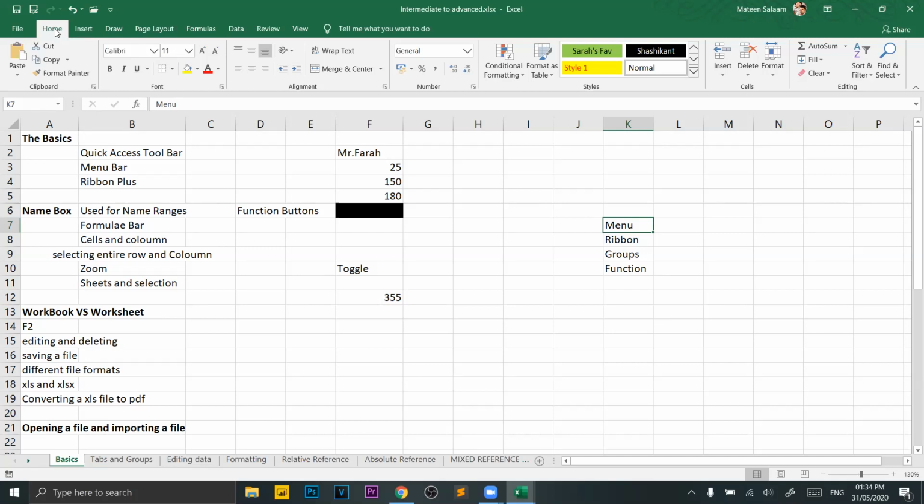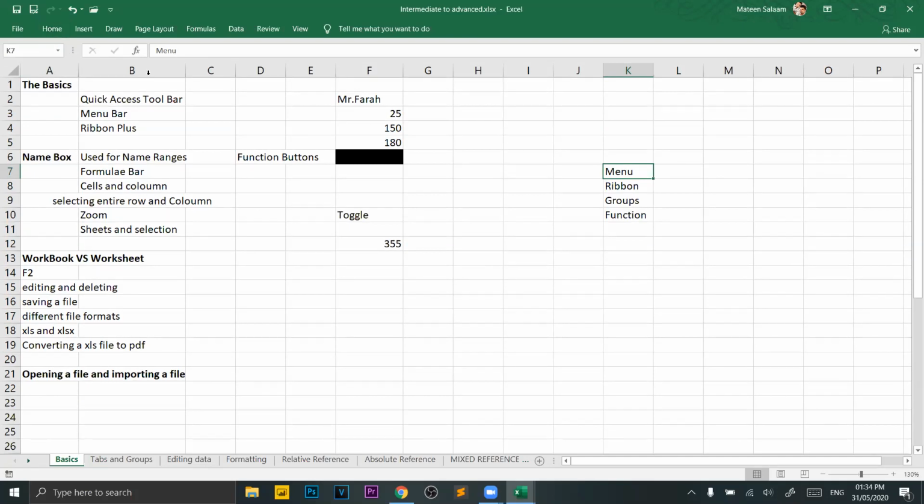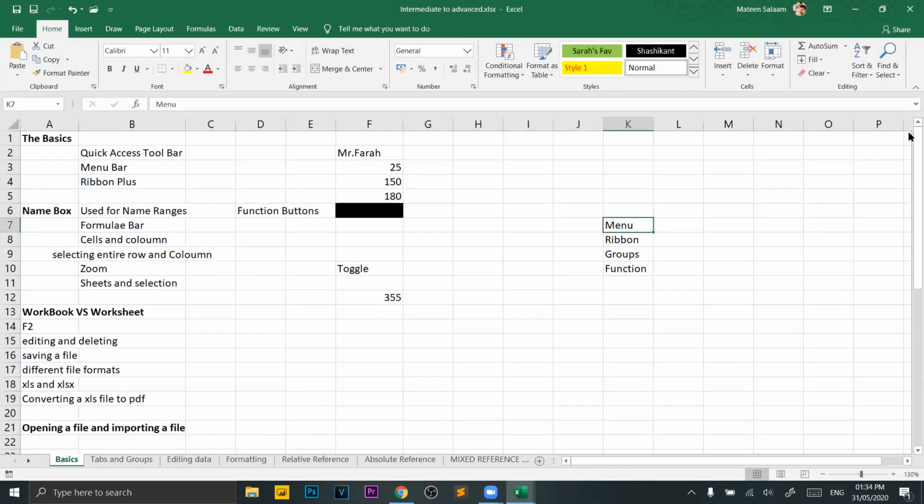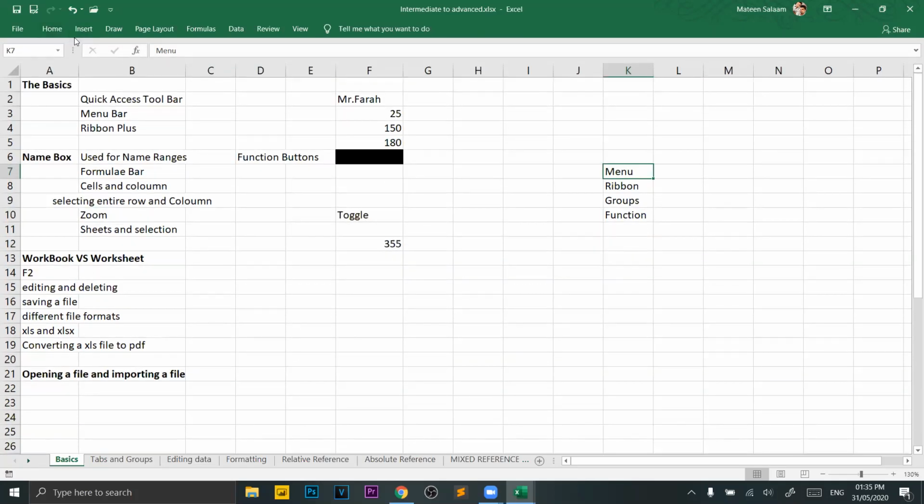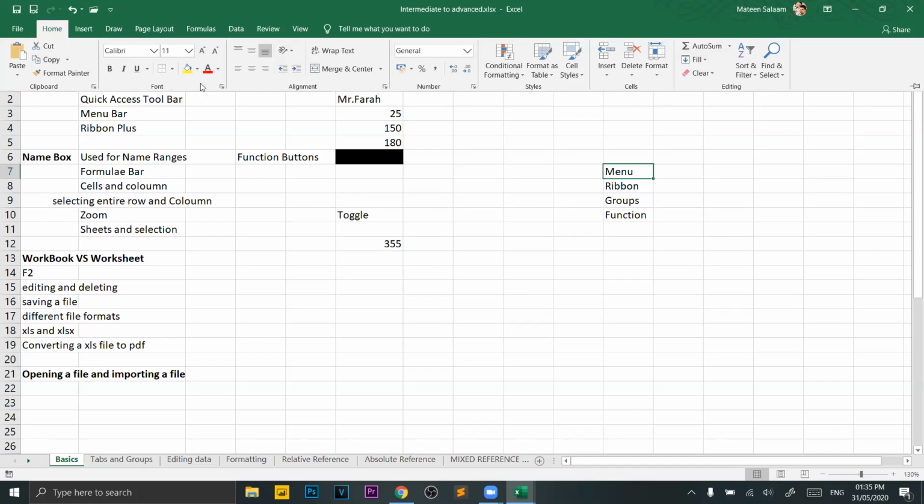So when you double click this, it will unpin itself. There was a pin option before as well, but this option is available if you don't want to pin this. For instance, you just want to see it temporarily. You don't want to see it for a longer period of time, but for a shorter period, you just want to use that function, and then you want this to disappear. So in this specific stage where you have unpinned your ribbon, you can just click and it will temporarily show up. It will not be permanent. It will be a temporary ribbon.